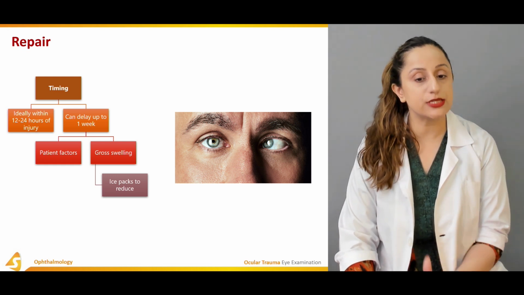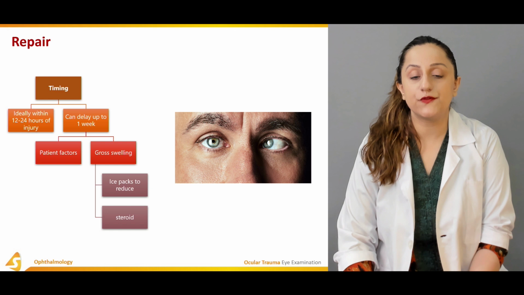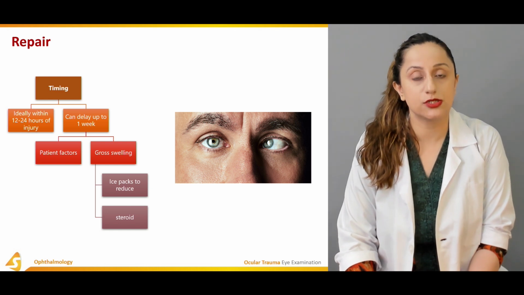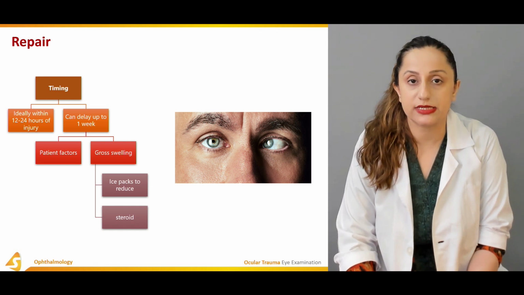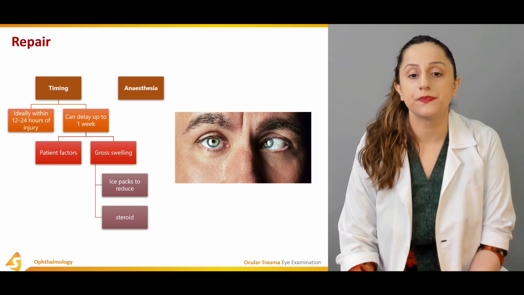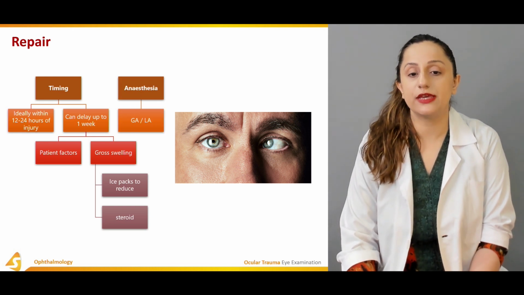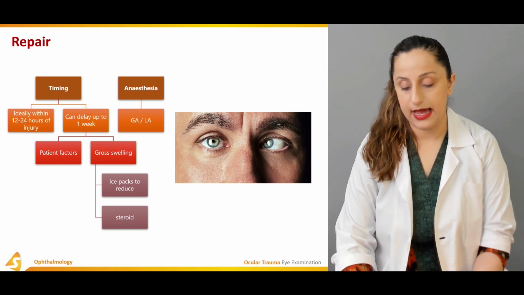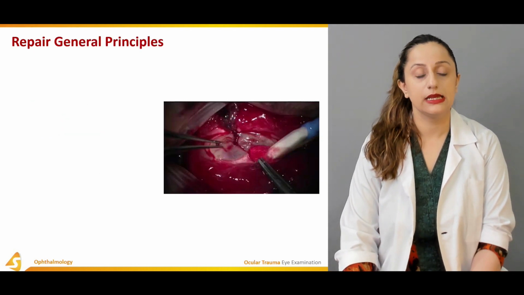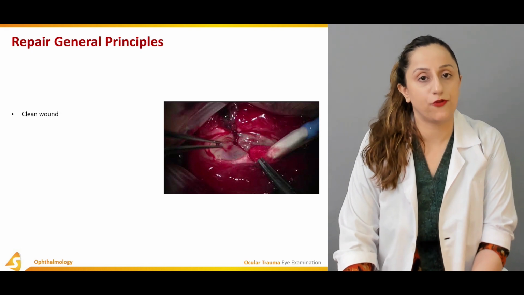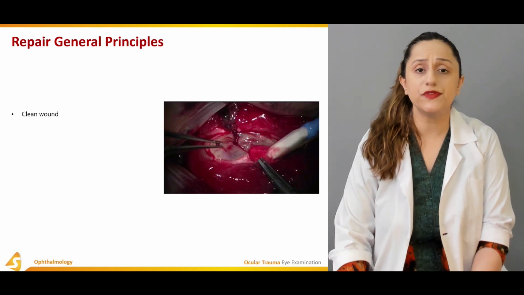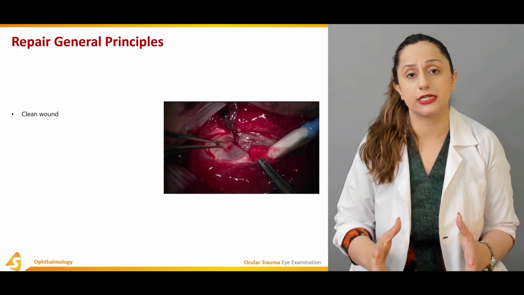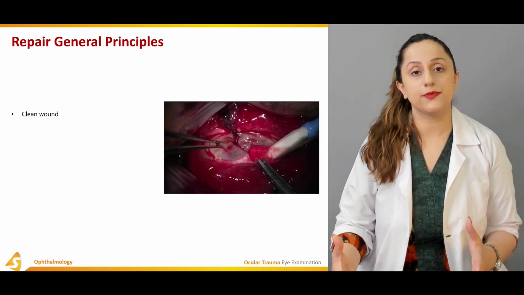So you have to reduce the swellings first of all, and then give the steroidal treatment to counteract any inflammatory actions that are taking place at the site of trauma. Anesthesia has to be given. It can be chosen from general anesthesia or local anesthesia at your hand. The general principles are followed whenever you are carrying out a repair; obviously, you're going to design a particular repair procedure for that particular patient.